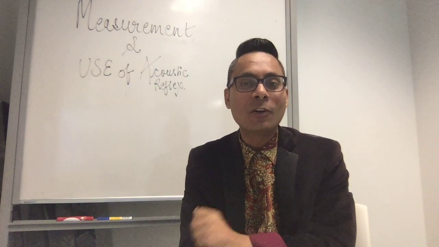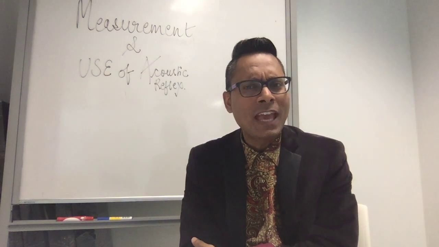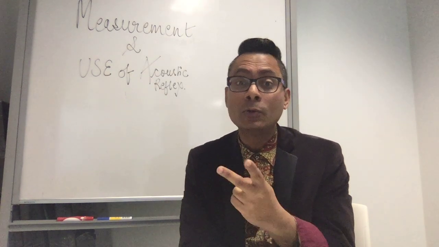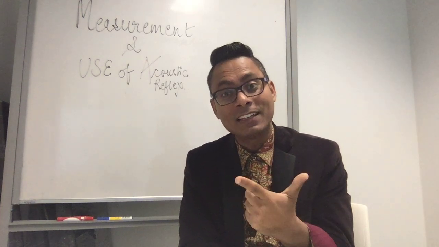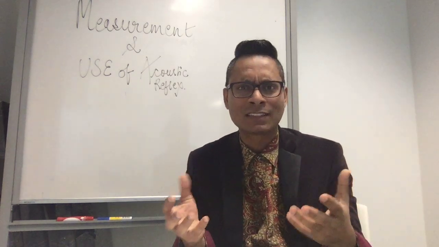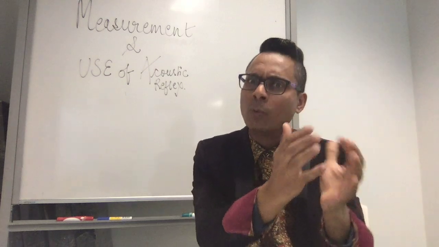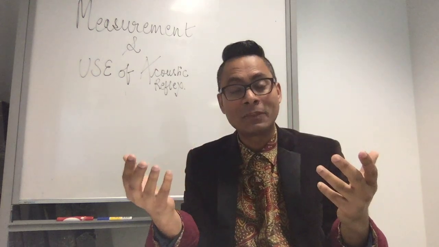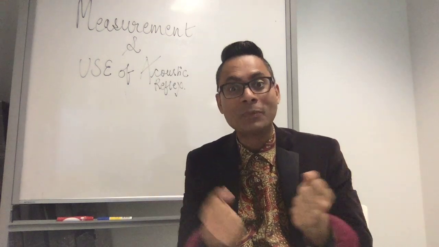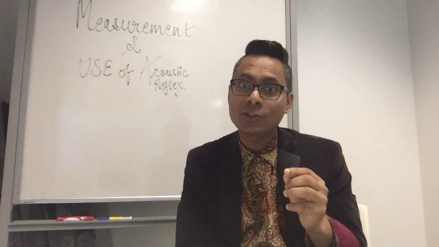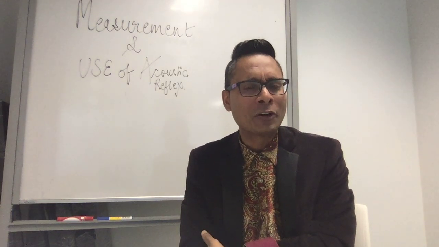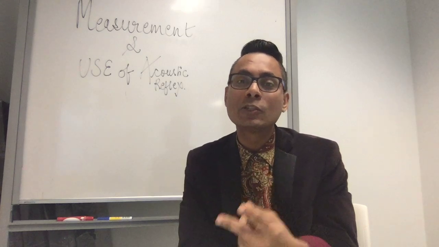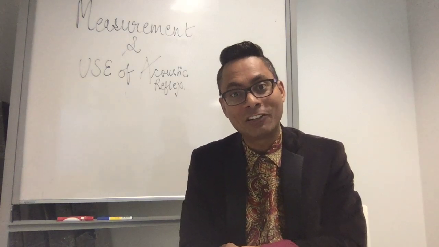All right, moving on to the second bit, which is how do we actually measure them? Now there are two ways. The first is ipsilateral acoustic reflex, and the second is contralateral measurement of acoustic reflex. Now, as the name itself suggests, ipsilateral means measurement within the same ear, contralateral means measurement from the other ear. So your task is, based on what we covered in tympanometry, explore a little bit further and explain these two ways of measuring acoustic reflex.